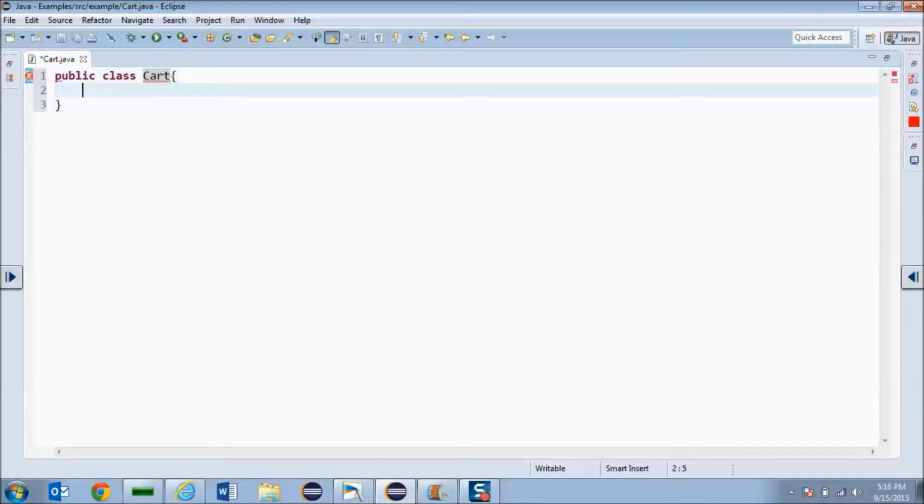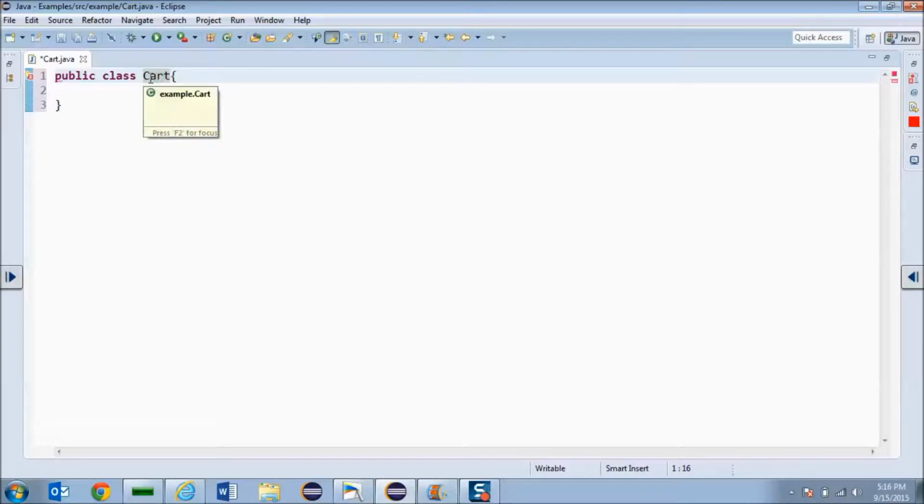Remember that, and this is a mistake that a lot of people are making here, the class itself will not carry parameters. There are no parentheses after this. We're going to do that in the constructor, and we'll walk through those in just a minute.